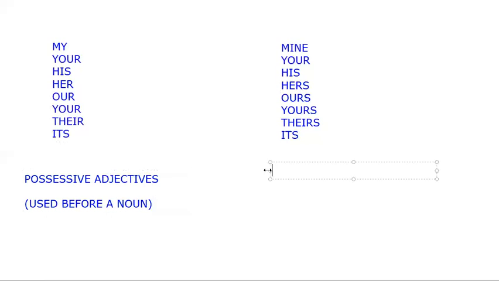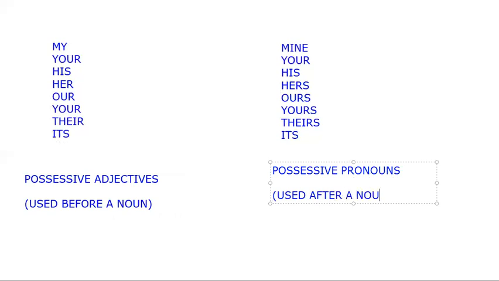Similarly, this is called possessive pronouns, and it is going to be used after a noun or without a noun. There is no compulsion in it. Ma'am, if I'm not wrong, then possessive pronouns will be I, you, he, she, it, we, you, they. And hers, ours, yours, theirs we are also calling possessive pronouns. Yes, it depends.